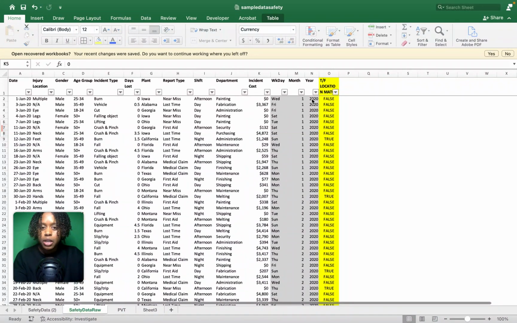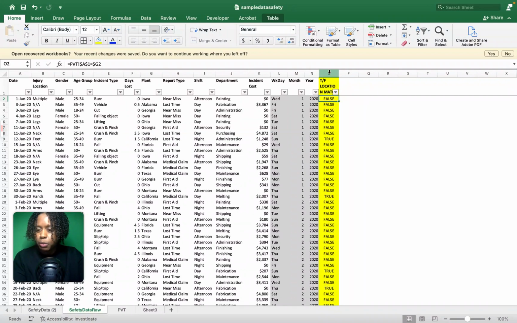What do I mean? So as you can see, columns A through N are my raw data. What I've added to this raw data is a helper column in column O. What this column does is it checks the value of a specific cell that I've asked it to look at to determine whether it matches the value that is in this plant column. So what I'm asking it to do is confirm true or false whether the value in the plant location, which is column G, matches my reference cell.